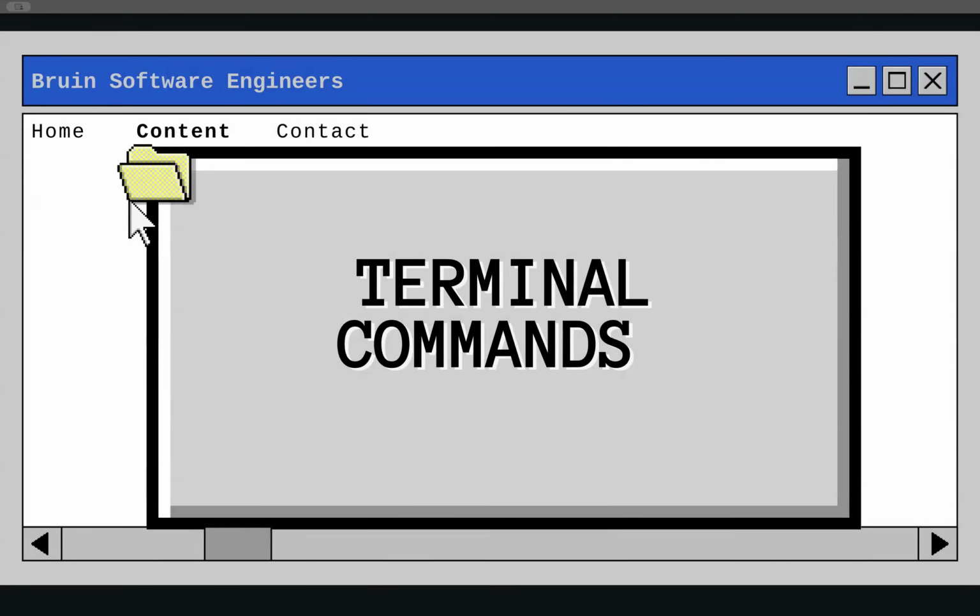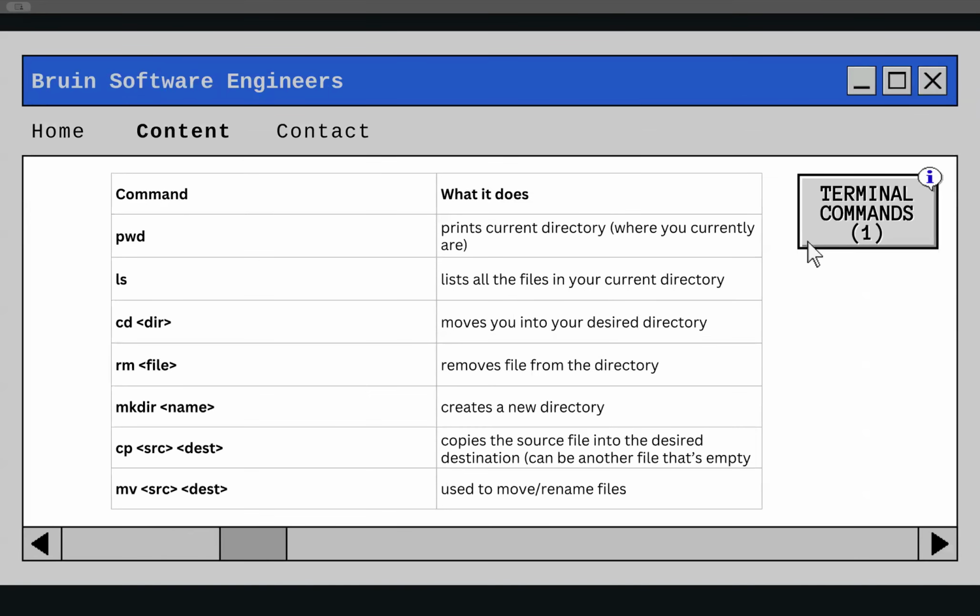Now, you saw me in that video typing into something, a black screen. That's called a terminal. Terminal helps you to interact with your code and your computer in general. We're going to go over some basic terminal commands right now. First one we have is pwd. If you're ever wondering in your code, where am I? What folder am I in? This is your command. Type it into your terminal and it'll give you the output.